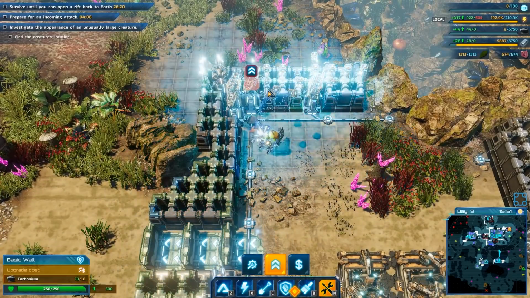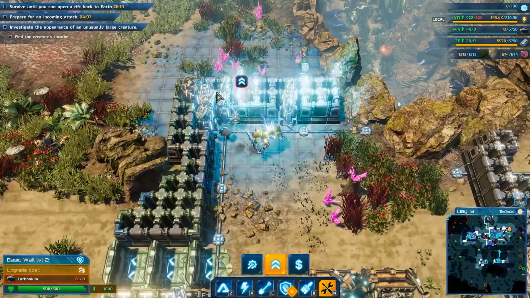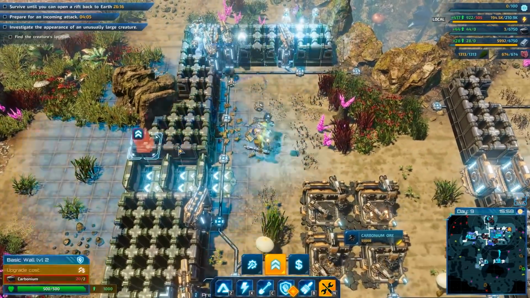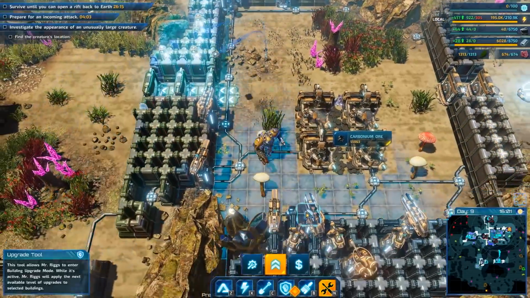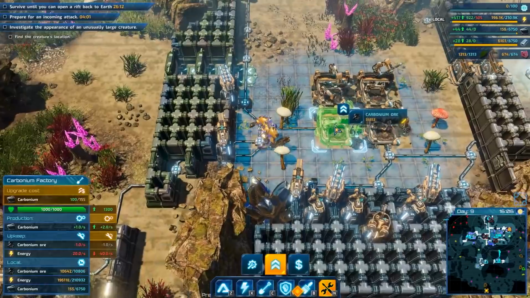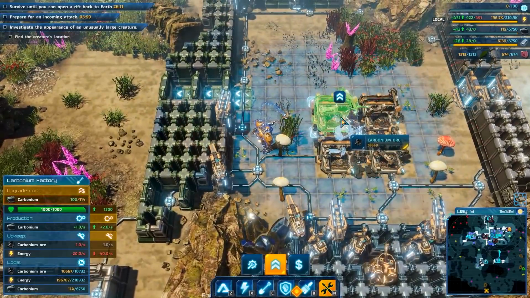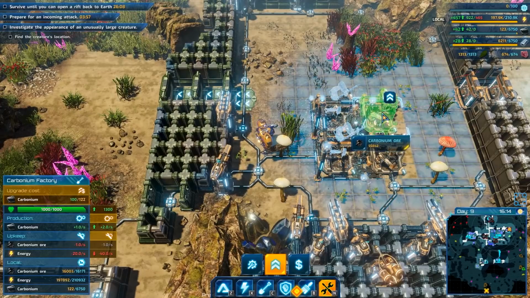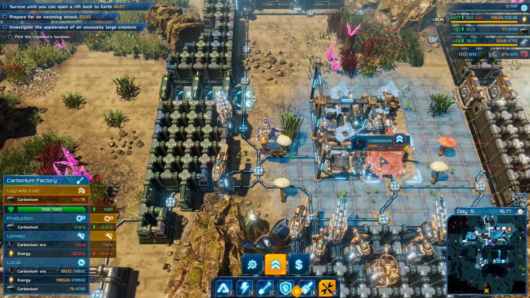Okay. And if I wanted to be really crazy, I'd run a power thing connecting this base to the other base. I guess one thing I should probably do is drastically increase the amount of carbonium production I've gotten here. Seeing as I'm burning a fair bit out.